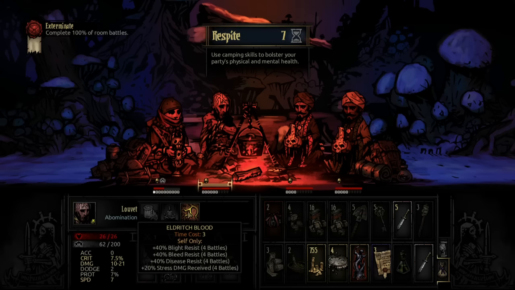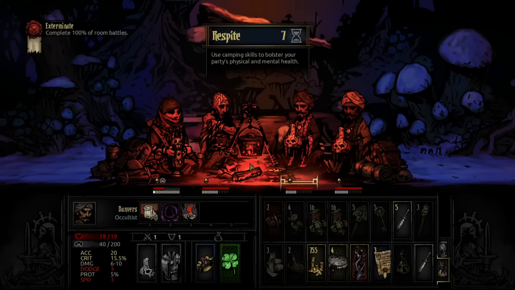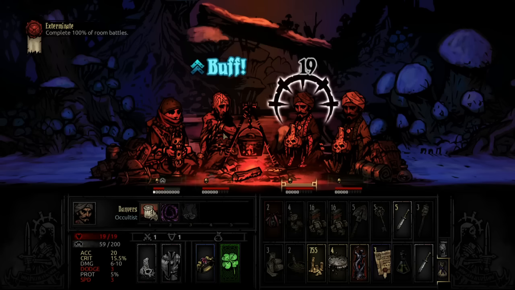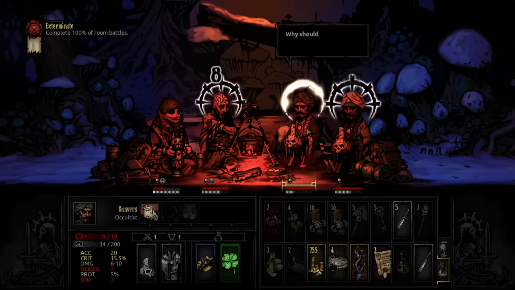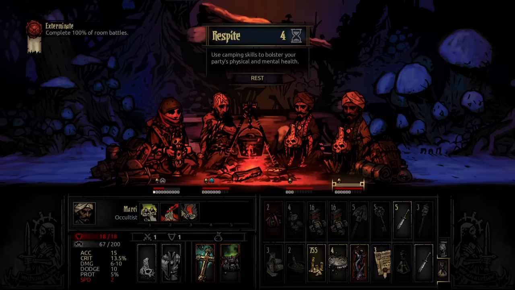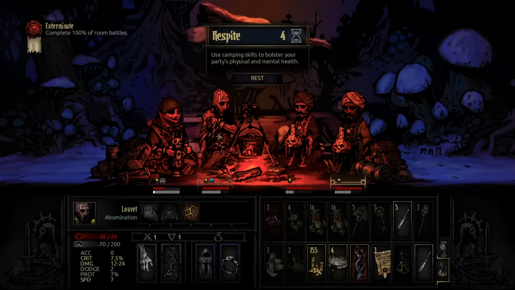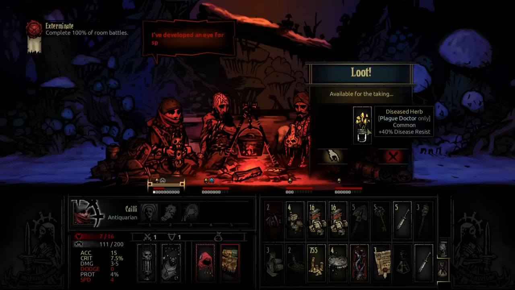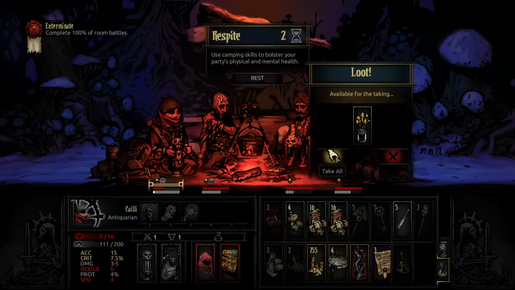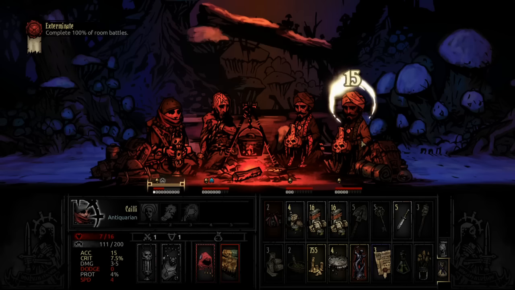You know what? I almost want to do that. Just for the goof at this point. Oh boy, I'm going to take this. Take a chance on that one. That was all right, I suppose. And, well, I don't know, man. I'm gonna do that. Diseased herb. Worth more than a small dagger. And encourage you. There we go.